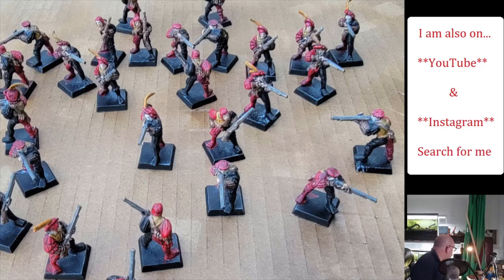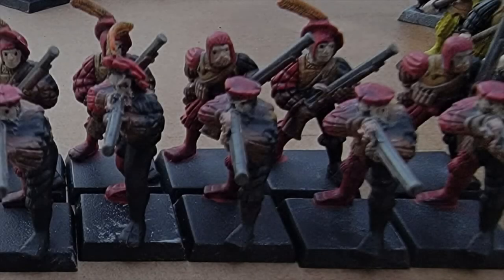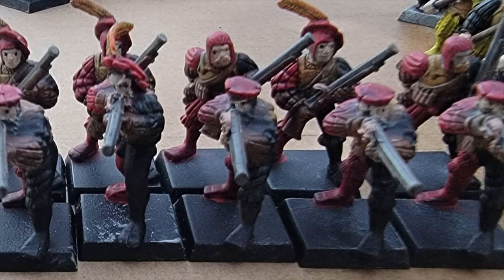Okay, guys. If you guys remembered, I had one mold I test painted. I picked out the colors, kind of got the design of it set up. Then I went ahead and did a batch of 5 and I did 10, and then I did two batches of 7. So the math of all that ends up being 5 plus 10 is 15, then two batches of 7 is 14, and the one by itself is 1, so 15 and 15 is 30. So that's 30 men with ranged rifles.